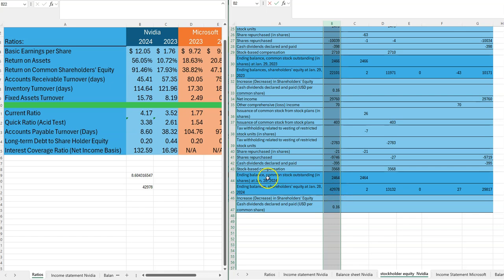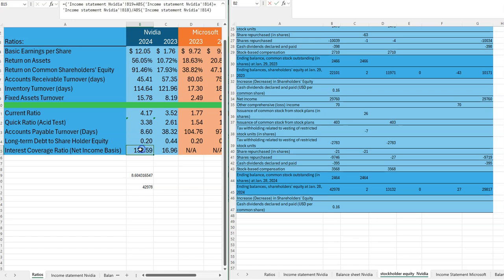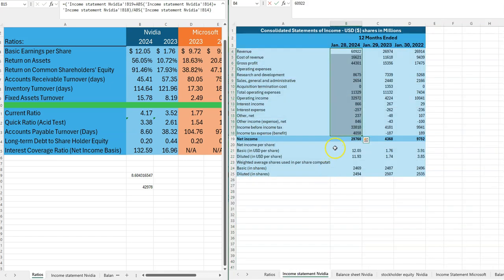That would be 45. 45. Brilliant. Very good. And for your interest coverage ratio, we're going to start with net income.